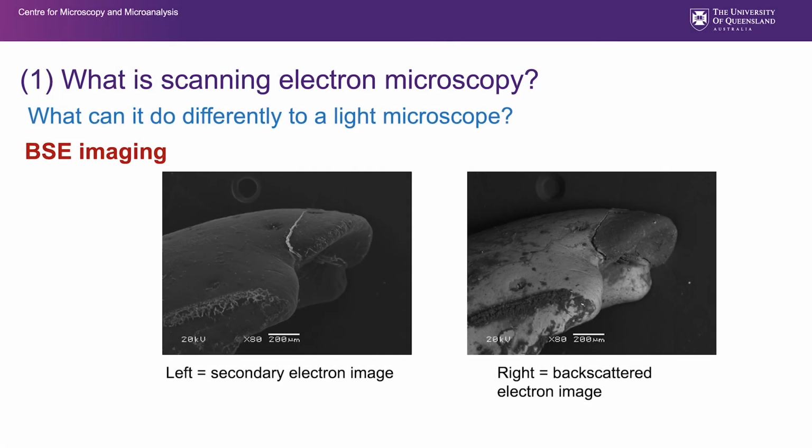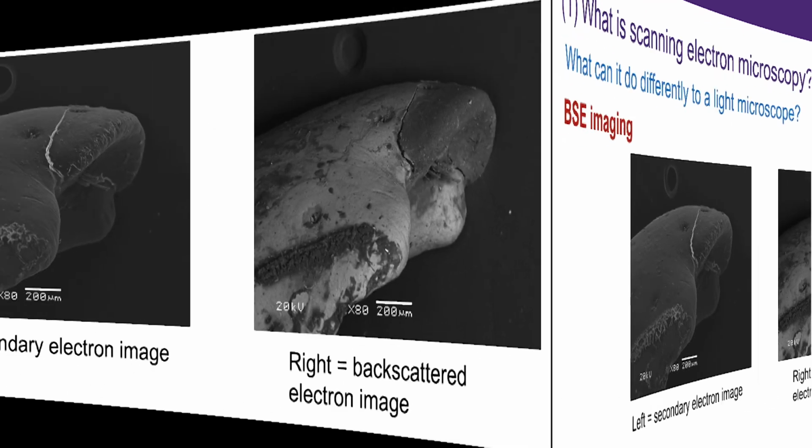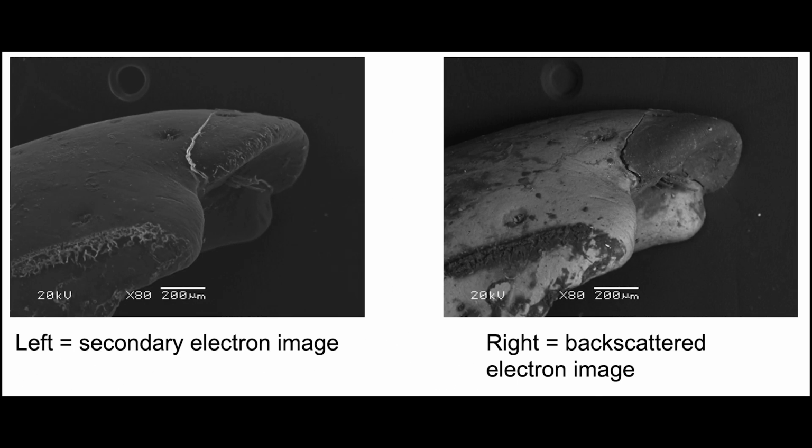To continue on with backscattered imaging, it gives us compositional information that we're not getting from our standard, more conventional secondary electron image or shape related topography image. You can see that certain regions of this sample are bright and certain regions are dark. This is the tip of a fiddler crab claw. With the secondary electron image, we've got a little gap here, and because this has been, as is typically done, coated with carbon, you can see we've got a little crack in the coating there. It seems to be a join between the tip of the claw and the rest of the claw.